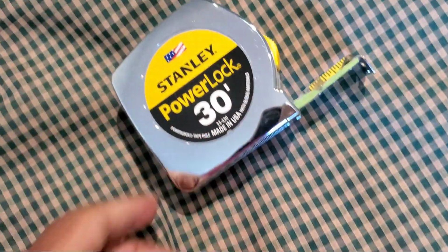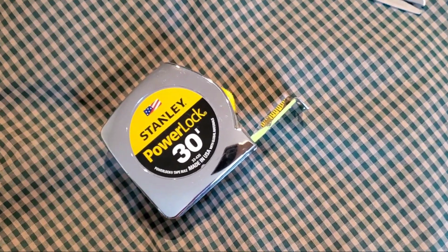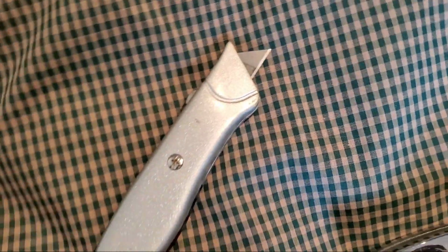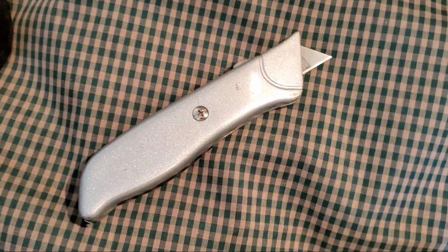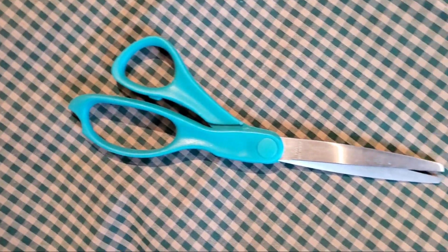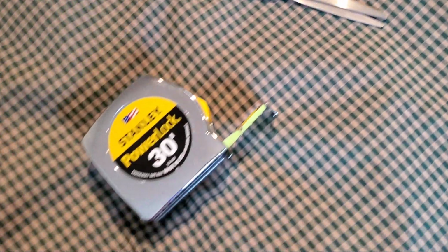I was gonna measure out some things, but when I got into the project, I found that I didn't really need a tape measure, but you definitely will need a utility knife, something that's pretty sharp that's gonna cut through that upholstery weight fabric. And of course, some scissors for a little trim and excess stuff like that.